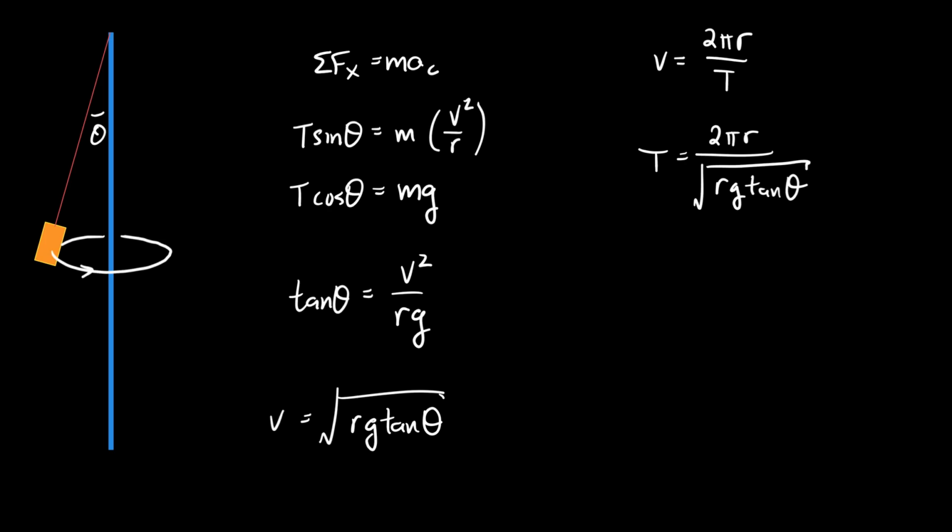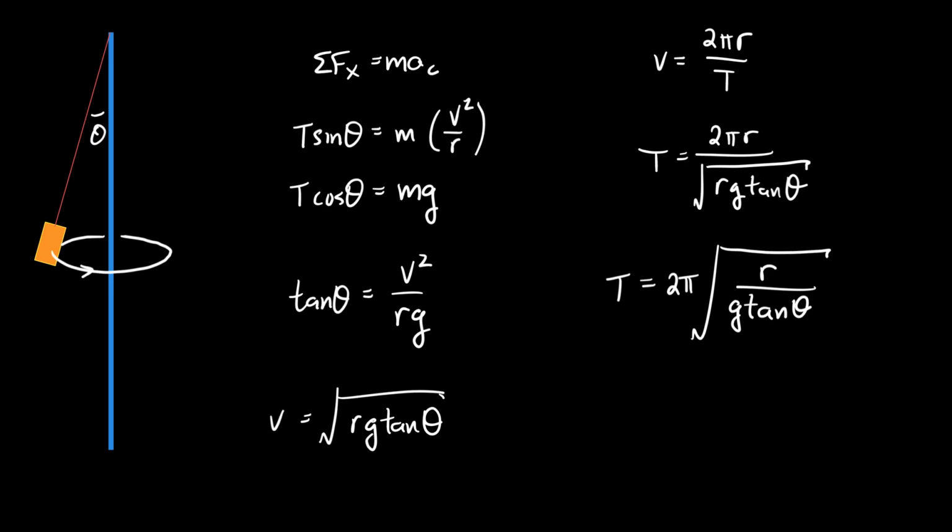This is kind of a mess, and I'm not seeing it being easy, but I'm going to leave the 2 pi out because 2 pi shows up in almost every one of these things where something's traveling in a circle. But in the radical, I'll have r over g tan theta. When I put it all under the radical, I did r squared on the top, and I canceled the 1 r on the bottom.